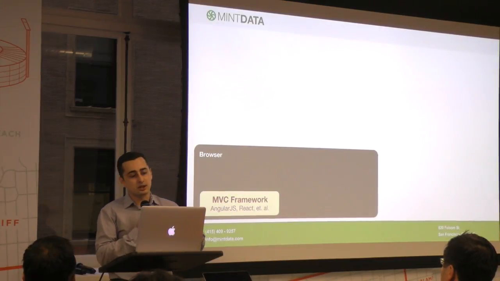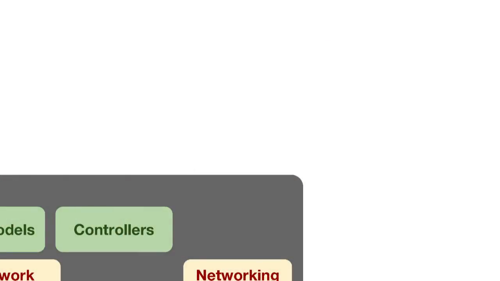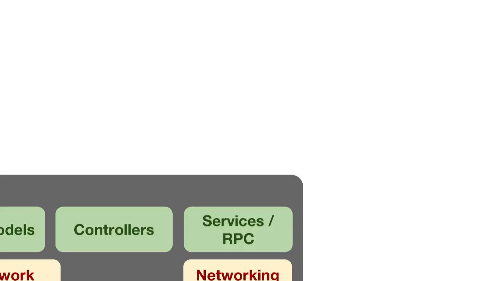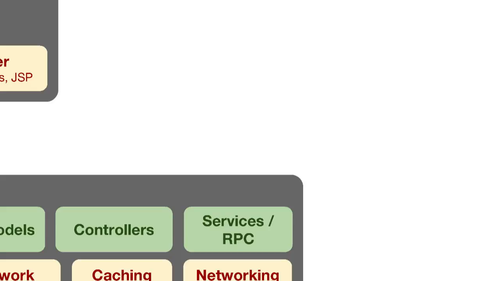And so if we look at the details of the technology choices we have to make each time, we say, well, this is going to be a real-time application, it's going to be rich, it's going to live in the browser, so we have to pick an MVC framework. So we pick an MVC framework, then we end up writing by hand a bunch of views, models, and controllers to drive these views. Then we have to pick the networking stack from the browser, then we have to write our services layer, then we have to potentially add caching if it's a complex enough real-time application. Then we're going to essentially pick our app server tier, right? We're going to pick, for example, if we're fans of Scala, we may pick the Play framework, we may pick servlets, JSP, really any technology.